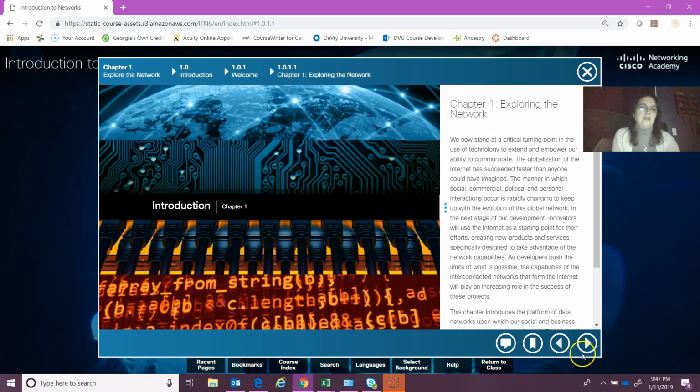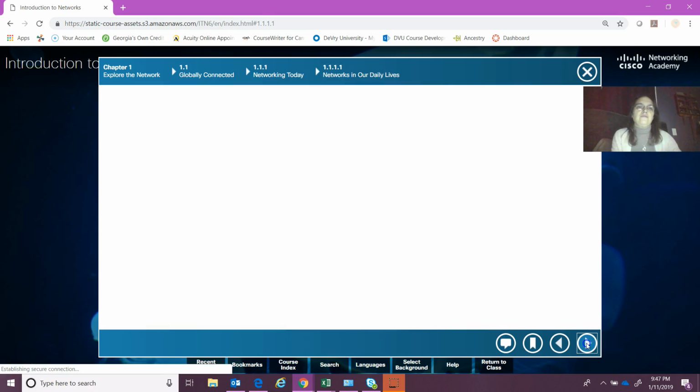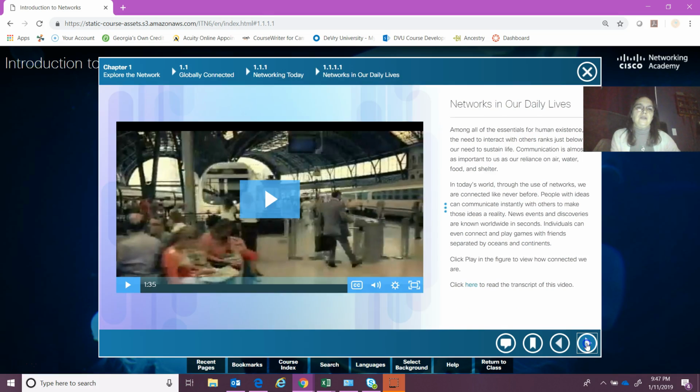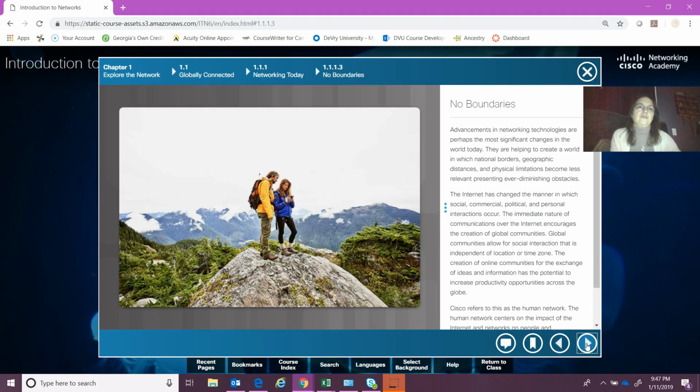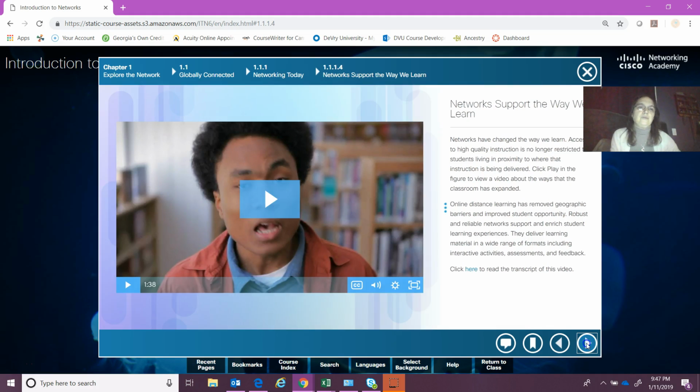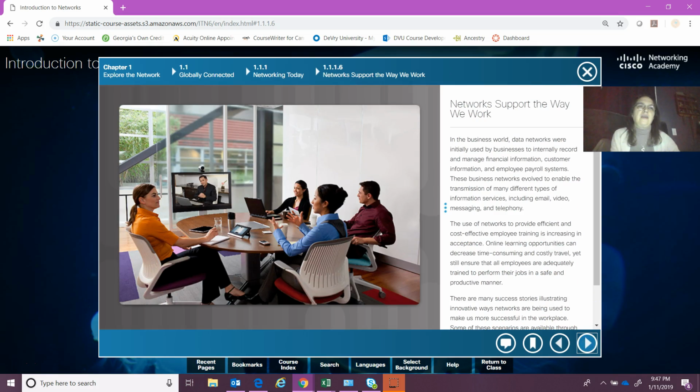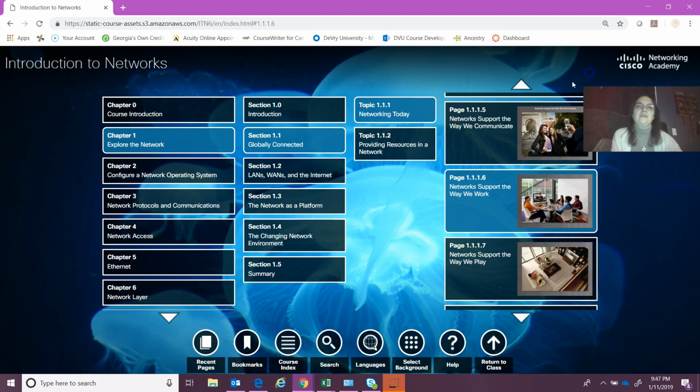And then continue because there's a lot of information on each page. Some have videos, some just have a short text to read. It goes really fast as you go through it, and it's just an incredible tool.